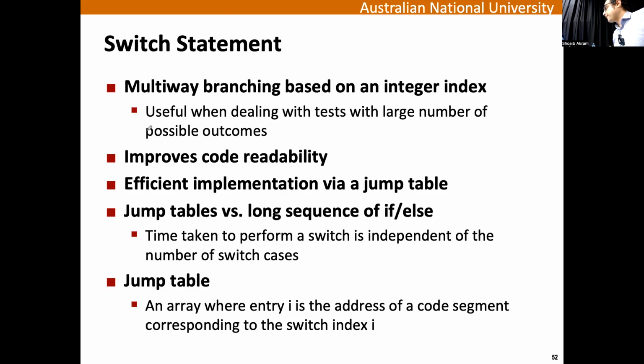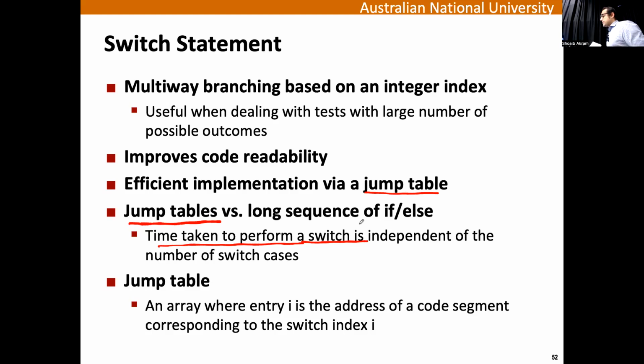And more importantly, we want to learn about something that will be very useful later on, a jump table. A jump table. And what the jump table enables is the time taken to perform a switch is independent of the number of switch cases. You don't have to execute a lot of branches to go to the actual code that you want to execute corresponding to the switch statement.